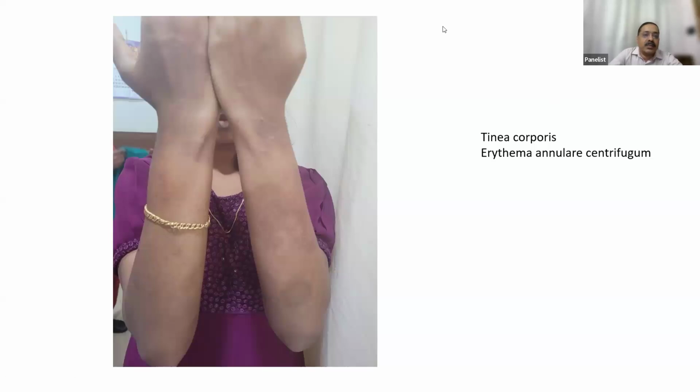They are actually patches, pigmented patches, you can see, but there is a margin here. When you see a marginated lesion like this, one would think probably it is a treated case of tinea corporis, which is actually healing with a hyperpigmentation. But there is also a possibility called erythema annulare centrifugum. And of course, if this margin has a very thick border, a beaded border, what we call, then we think of granuloma annulare. So that was there on my list.